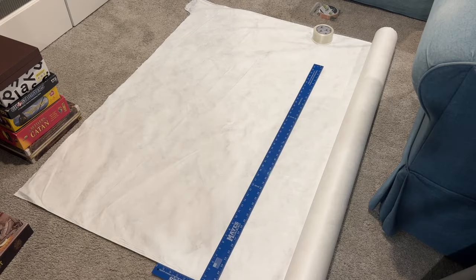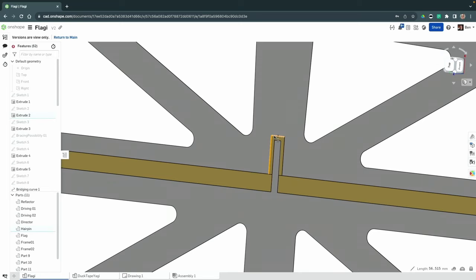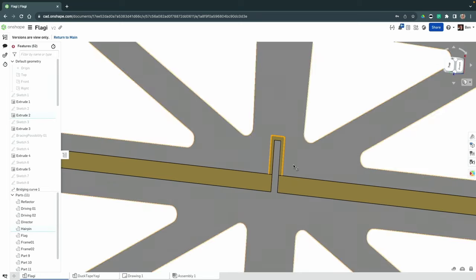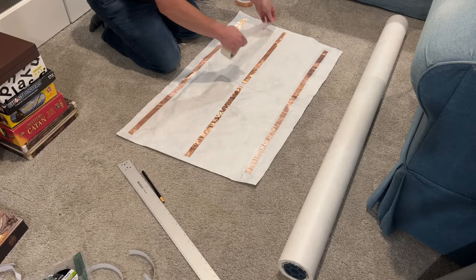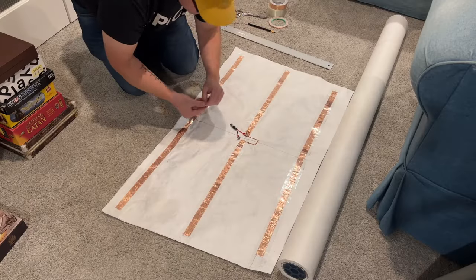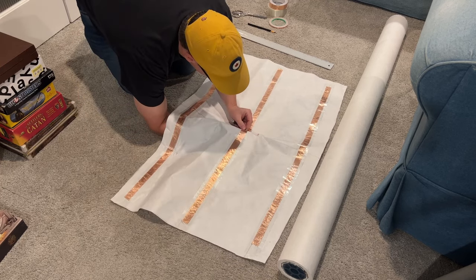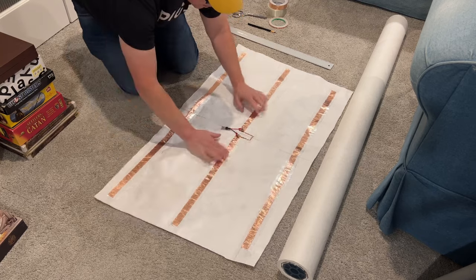I used a piece of Tyvek, but you can use a tarp. You're going to need some one-inch wide copper tape, and a quarter-inch wide copper tape to make the hairpin for this antenna. I reinforced it with fiberglass-reinforced tape over the top of the copper once it's laid down. Other things you're going to need is a BNC pigtail, and you'll find a link to a video down below showing you how to build one. This can be either taped on or soldered onto the antenna.